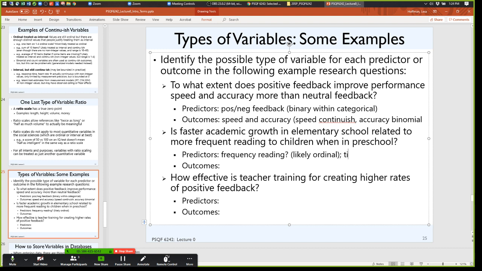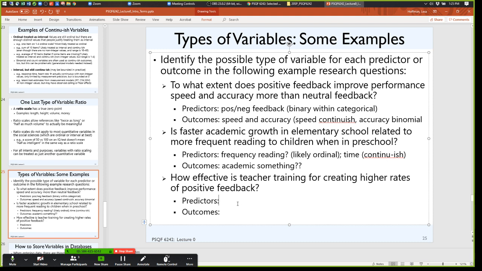The other one was time. That one is continuous-ish, probably, because numbers are numbers. Special cases would be what happens if not everybody has the same occasions, in which case you can have intermediate values. There are models to handle that as well. Outcomes, academic something, right? Because growth is not a thing, it's growth of something, but we don't know what that is.